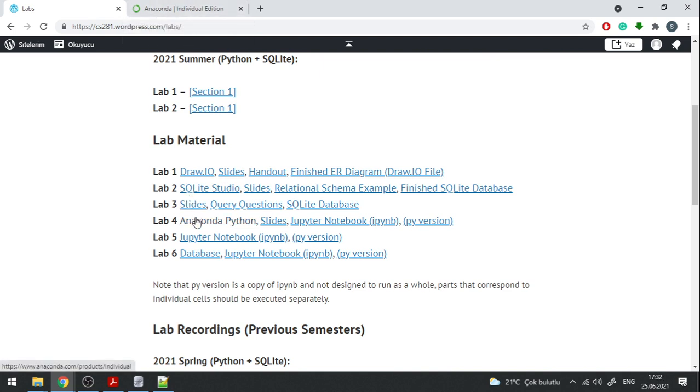So for the next lab, if Python is not installed on your computers, it will be good to install some kind of Python on your computers. And if you did not have any experience with Python, installing it using the Anaconda installer is very easy to do. Actually, in the lab 4 slides, we have some information about how to install it as well, if you need to look it up. But most of you took the Python course before, I guess you use the Spyder tool to write Python code, and that will be enough for this course as well.